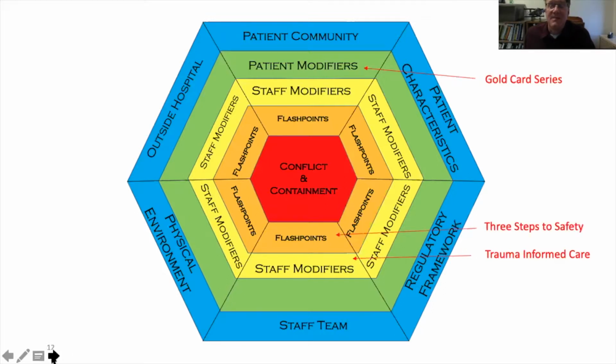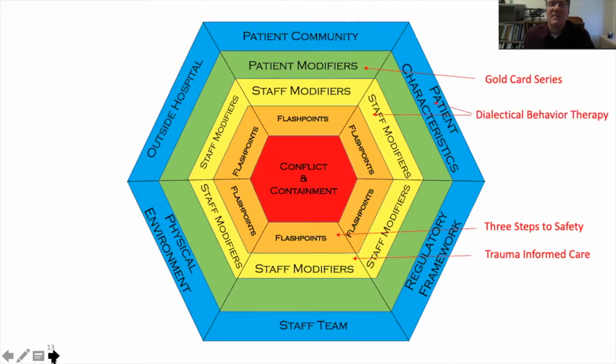3 steps to safety. You may have participated in earlier trainings on 3 steps to safety. This involves validating, explaining why, and problem solving during and prior to activity demands, denials of request, and limit setting. And what's become clear throughout this project, the three-step project, is that the degree we validate, we're putting money in the bank in a manner of speaking with patients, and that the more staff do that, the less likely there's violence. The more validation, the less violence.